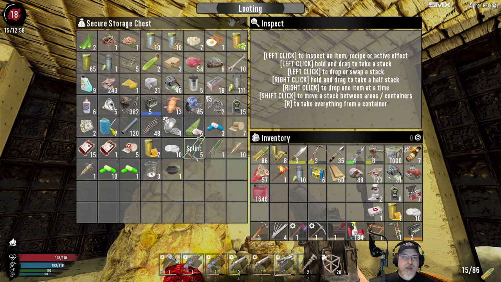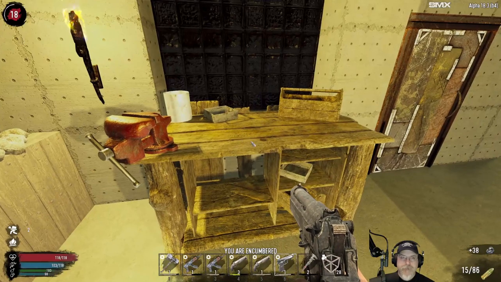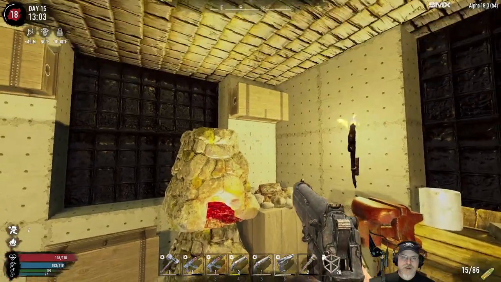We need coal, and we need acid. So we're going to need two of those. And I think I have coal in here. Yes, I do. Okay. So let's make one wheel in... Oh, what are we missing? We're still missing two oils. Oh, forged iron. Forged iron. That's what we're missing.